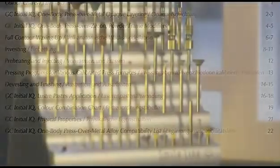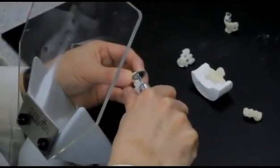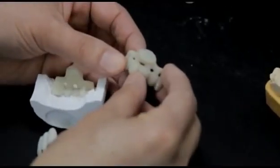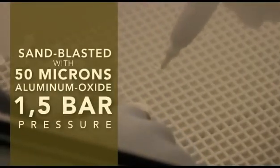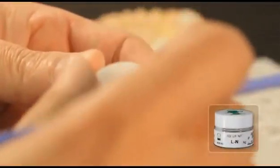Before applying the Lustre coating, the ceramic restoration is shaped and contoured using adjusted diamond burrs. After this process, the finished crowns and bridges are sandblasted with 50 microns aluminum oxide at 1.5 bar pressure. The Lustre Paste Neutral is then coated on the entire surface of the sandblasted restoration. Note that this coating is clearly thicker than what we know from a normal glaze firing.